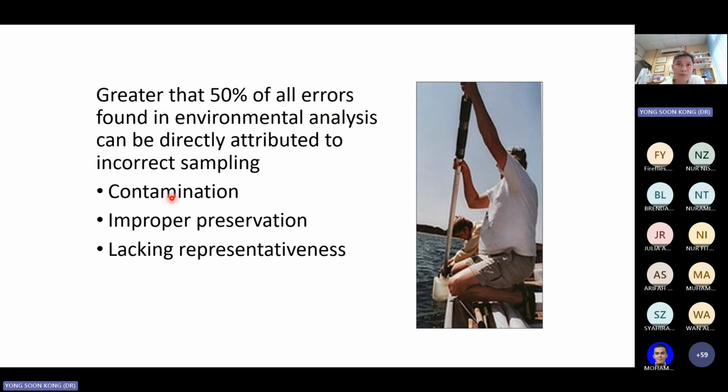Right here, contamination from where? You might ask. It can be from the matrix itself. Even the water sample itself may have some contaminants that may cross over to other water samples. It might be contamination coming from other matrices, like, for example, the soil sample, right? You go to a river, it's not just water. The bed of the river, you have sediment. The bank of the river, you also have soil. The moment you jump into the river, you have already started the contamination by increasing the suspended solids, for example. Okay? So this contamination can be from anywhere.